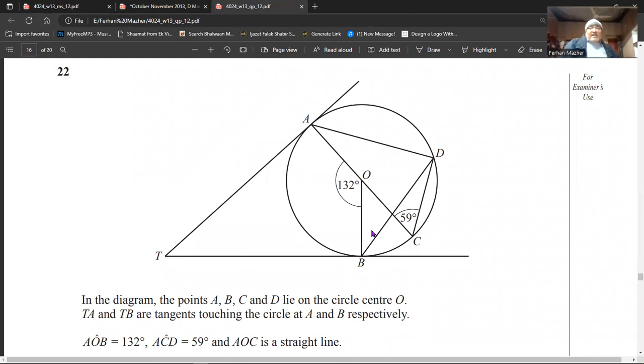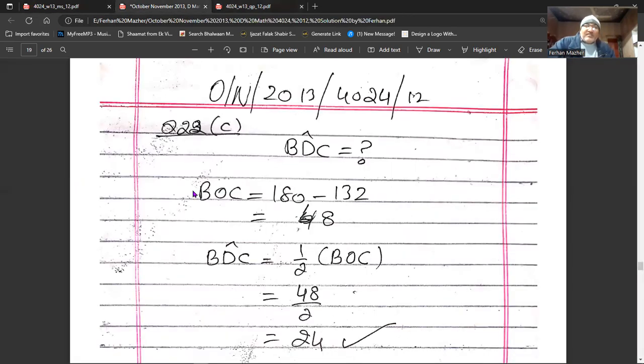There can be many methods, but you see, a lot of schemes come into my mind. This is my question. Okay, I know this angle, that's 24. I know this angle. I can find out this angle, and then I can find out this angle, and I know this already, that's 48. And if I know this and this, I can find out this. This is a very simple strategy. But I solved it with a different strategy. Let me show you.